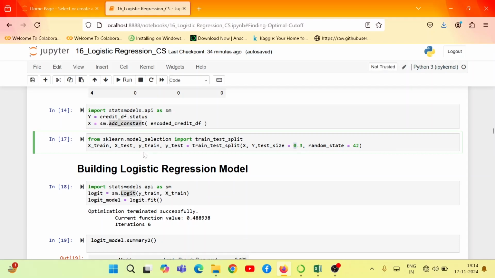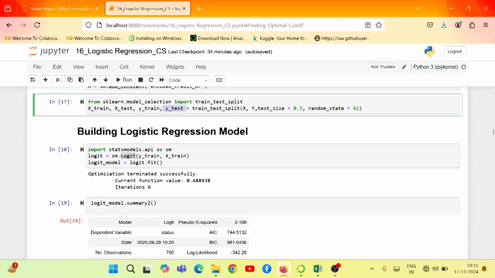So X train and Y train contain the independent variables and response variable values for training, respectively. Similarly, X test and Y test contain the independent variables and response variable values for the test data set. Now we will use the fit method on Logit, passing Y_train and X_train as parameters.